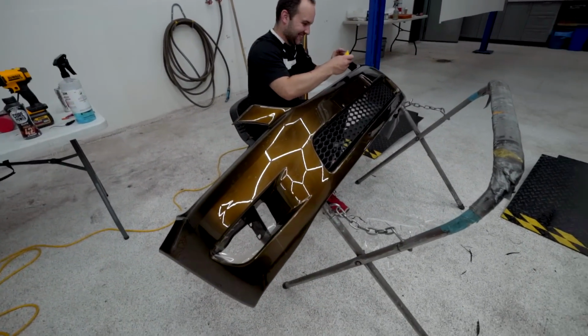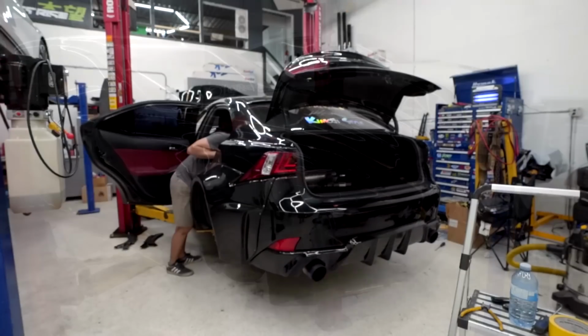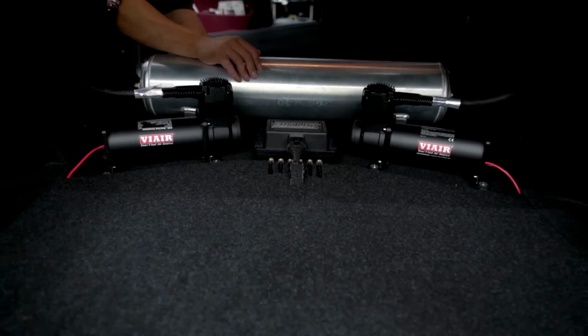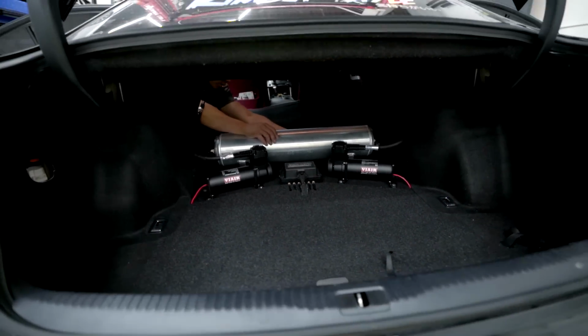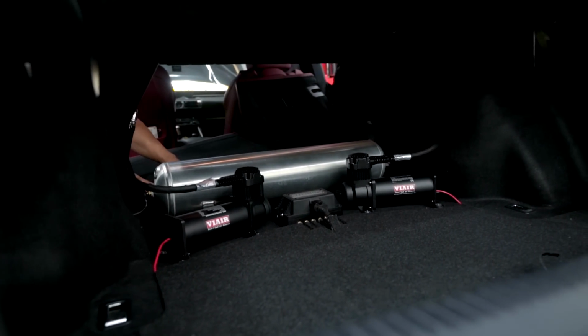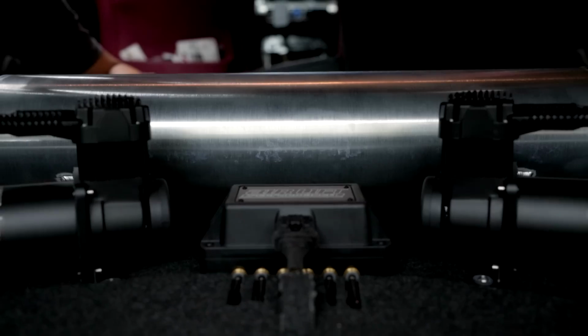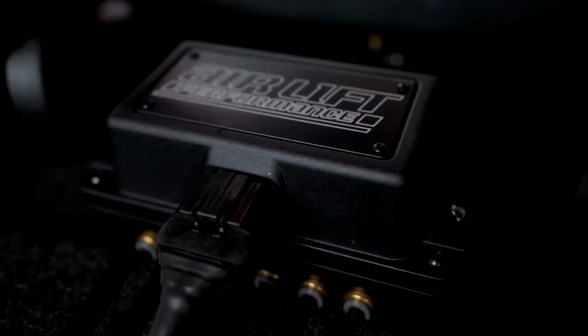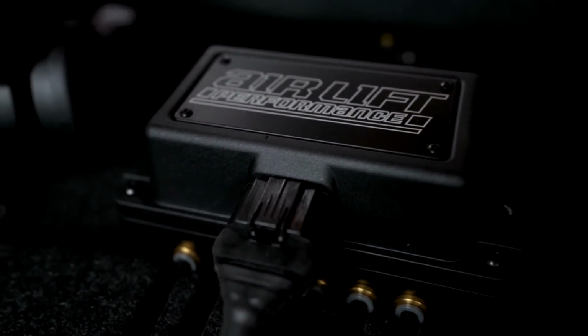Yeah, me too. Here's a status update on the Airlift installation in Gutu's car. So pretty much Simon has all of the components of the Airlift system installed. I mean, it's kind of different for all cars, but also at the end of the day, it's up to you where you want to place the compressor, more so for convenience sake. And also you want to make it look pretty. You have so much play when it comes to managing the system, but really it's up to you where you want to place it, where you want to feed the wiring.